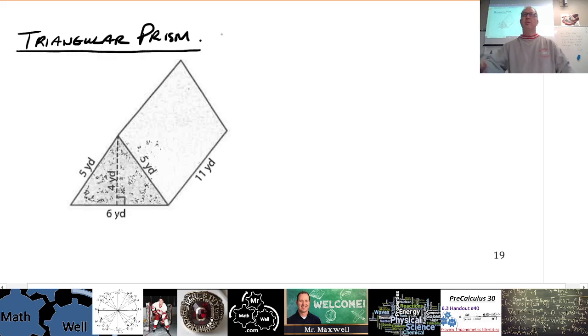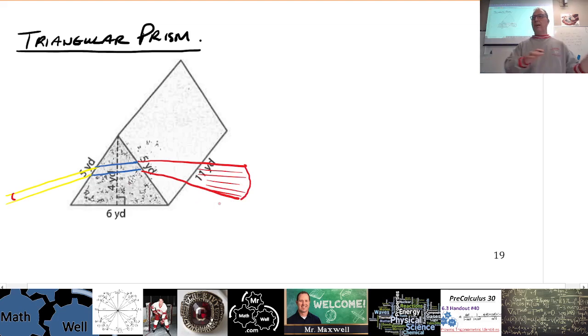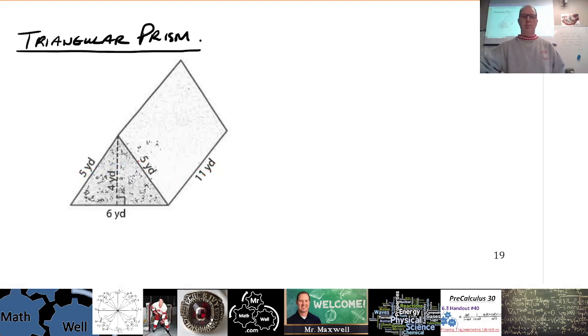If you've seen those glass prisms in science, this is the shape they're in, the triangular prism. Why do we use triangular prisms in science? I'll get you to sketch this out, and while you sketch it, I'll show you that when light comes into a triangular prism on an angle, that light gets refracted. That means as it enters the new material, it gets bent slightly, and when it exits the material, it gets bent again. This narrow beam of light gets spread out, and you end up seeing all the colors of the rainbow. So light passing through a prism is bent and stretched twice. That's why triangular prisms are important in science. If you haven't played with one before, I'm sure you will shortly. I don't have a glass one handy here.